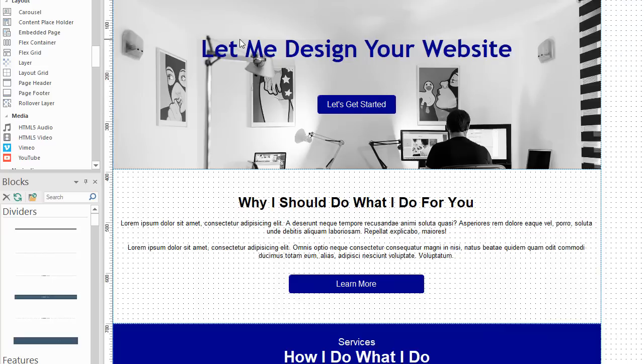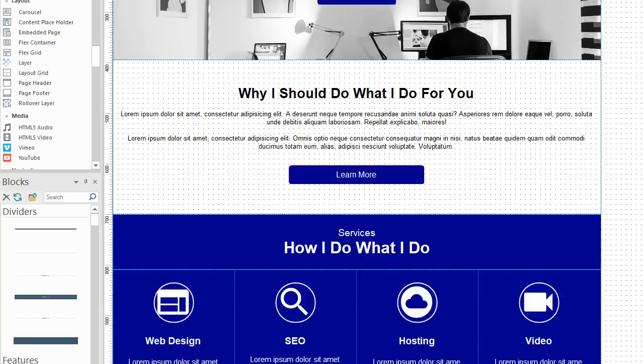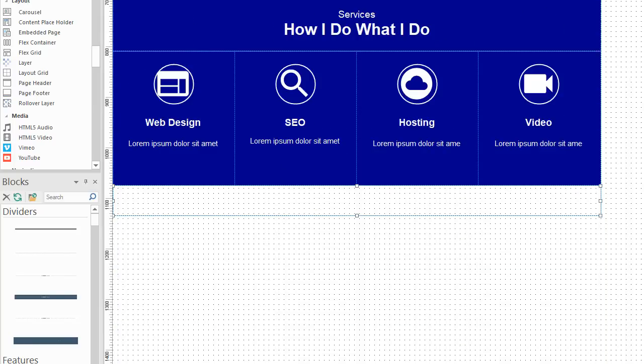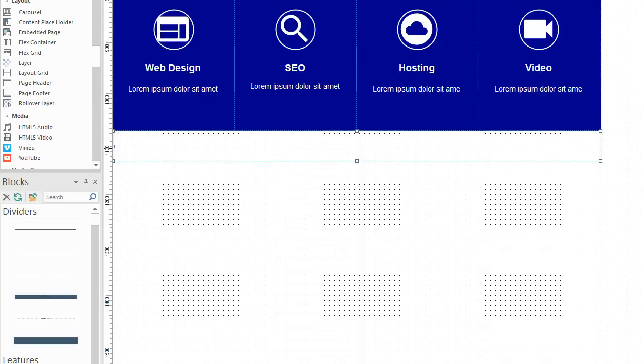Remember with the top one, I had this big image and I was very particular about how it showed, because I wanted to see the whole office and I wanted this white ceiling so that my words would appear better, and kind of wanted to see this guy working at the desk. I was really particular about how much of this image showed. But sometimes you might just use a background that's more of a texture or an abstract work of art. I don't really care if the whole thing shows. I just want to give some sense of texture.